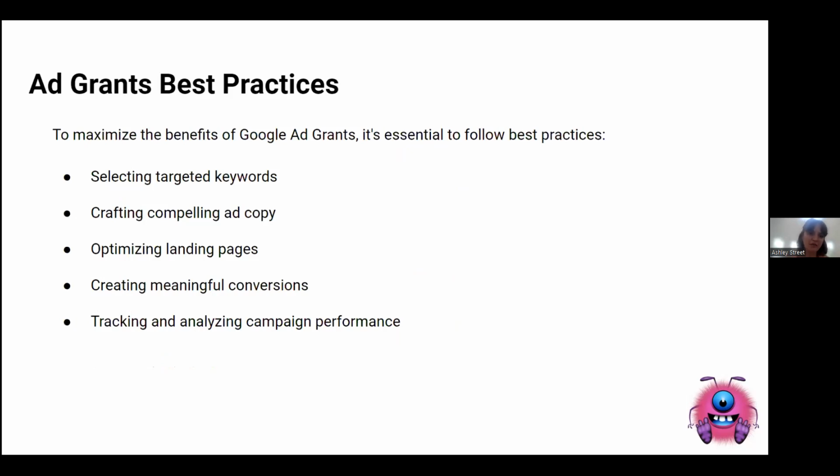So next we're going to talk about ad grants best practices. You have to be familiar with managing a Google ad campaign. But when you're starting to visualize and plan how you're going to structure this, the first thing you want to do is think about your target keywords.